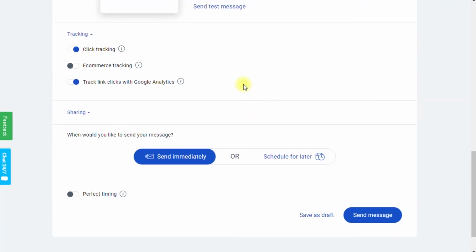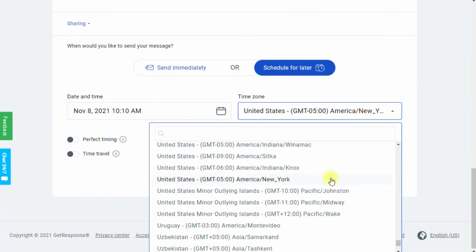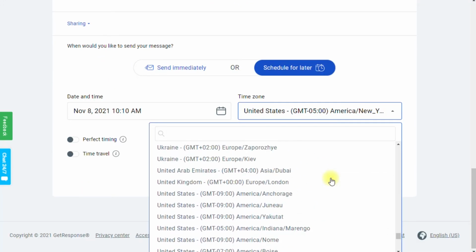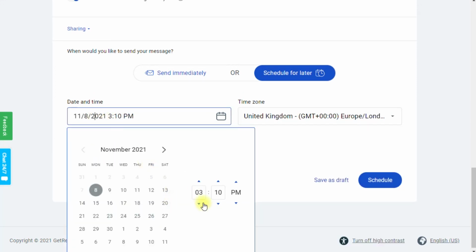And then here we get a choice to either click this button and send it immediately, and that will send out to our list straight away, or alternatively you can schedule that for later. So for example, I normally will send my newsletters out for myself and my clients in the early evening. So that is when I've found they get a better response. So what I could do is click on here to schedule it. You could then choose your own country from the drop down. So for example, I'm in the United Kingdom, so I choose that and I say I want it to go out today at, we'll say 7:10 p.m. or no, let's make it 6:10 p.m.